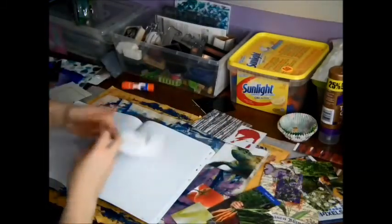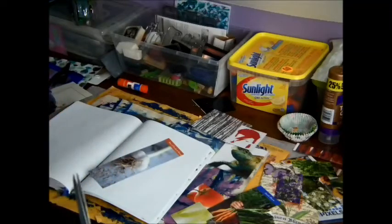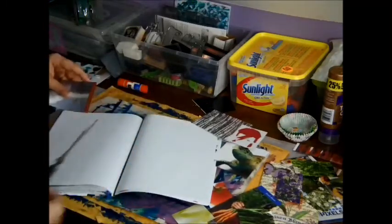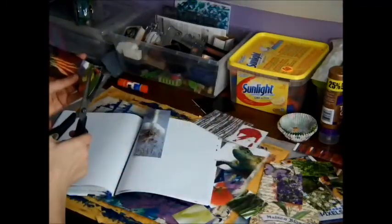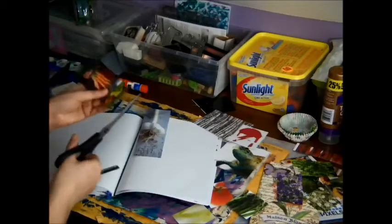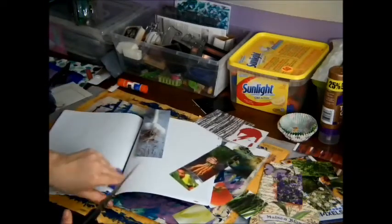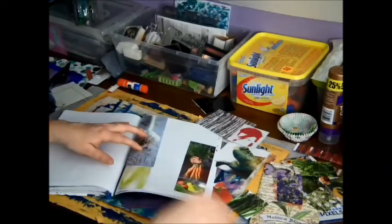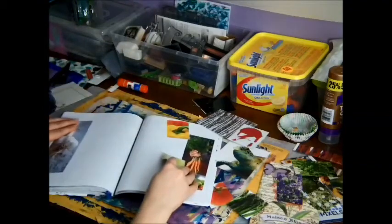I guess I'll glue down these guys. Oops, some of them need to be cut. And just like that, my clean desk is a mess. There's stuff everywhere now. Okay, so I got this guy. I got some carrots. I'm going to cut the page number off the bottom. Some carrots. Some endives. Maybe I'll just do each side like that.